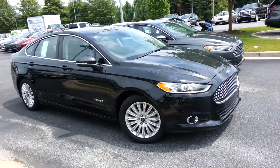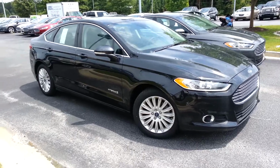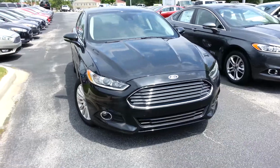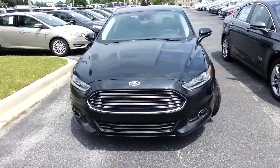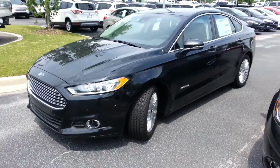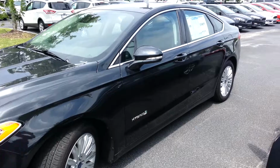Just want to give you a quick look at these Fusion Hybrids and Energi that we had talked about. This is a Fusion Hybrid, so just a regular gas with the electric engine. So no extension cord necessary, just put gas in it and run. And here it is running, just in more of a fan, an auxiliary mode, because it doesn't have to be a full running. Very nicely equipped.